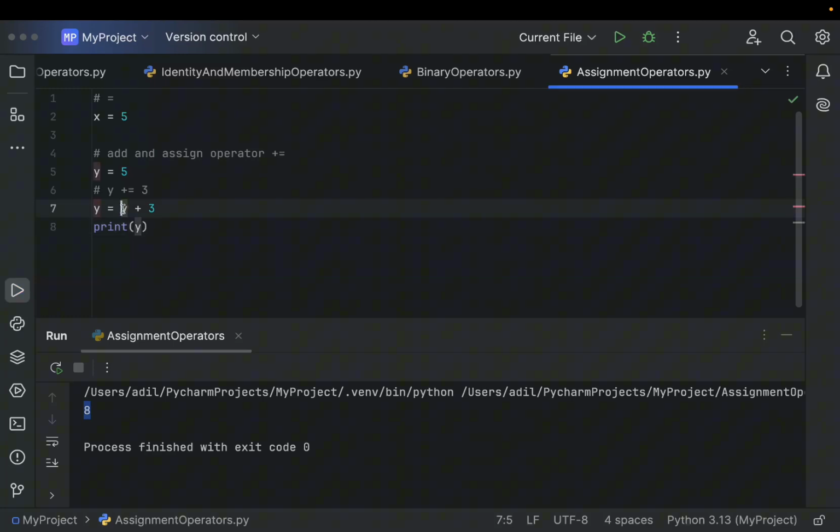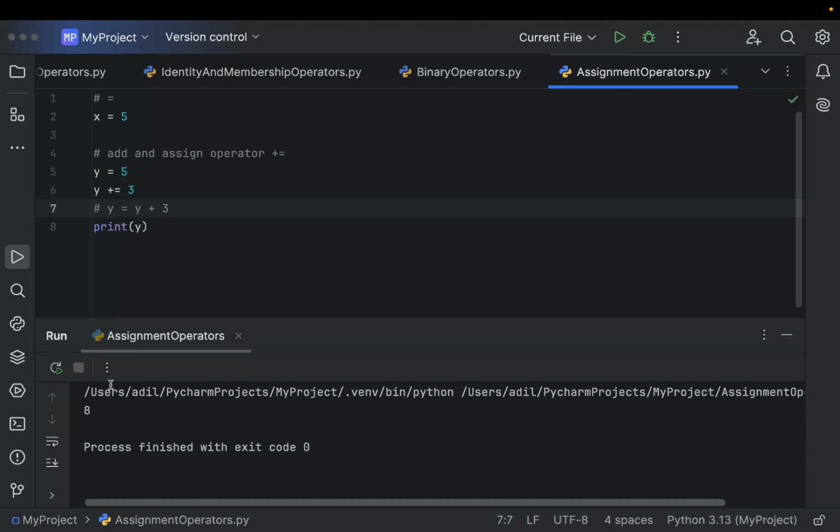So here we are doing an arithmetic operation, and after we get the result, we reassign the result into the y. But we can do that with shorthand notation by writing this line. So I can comment this line and uncomment this line, and you will see both give the same output.